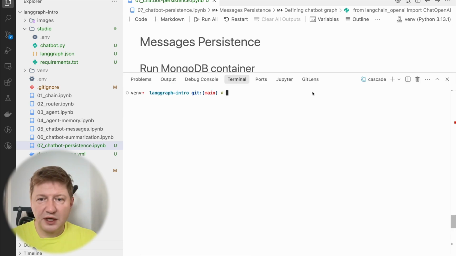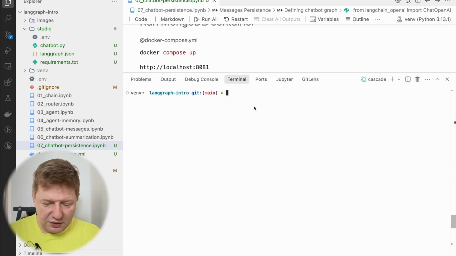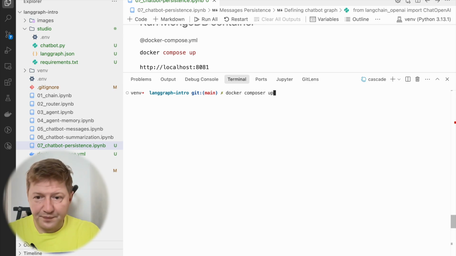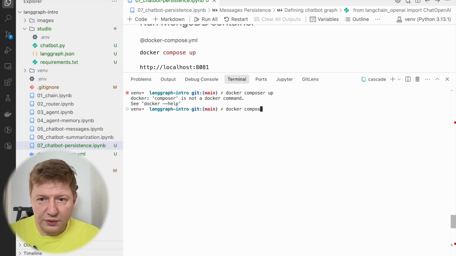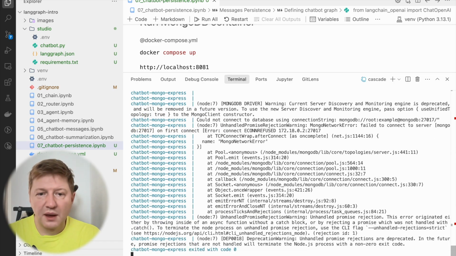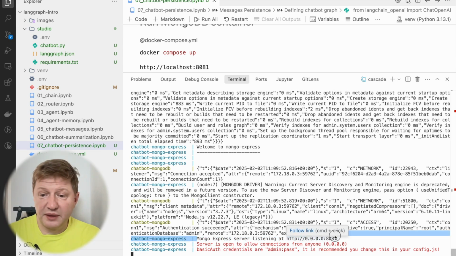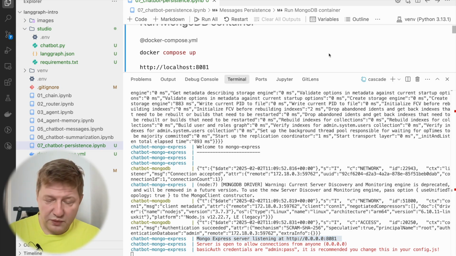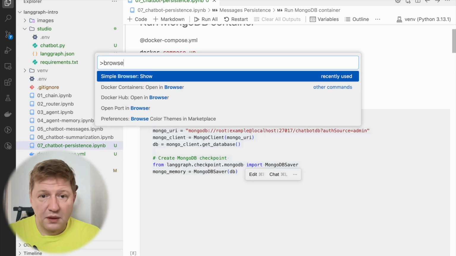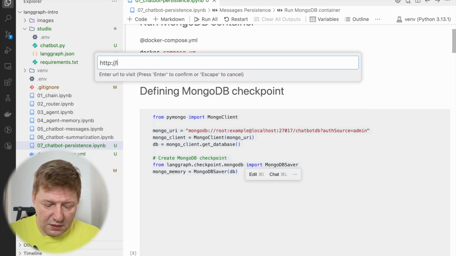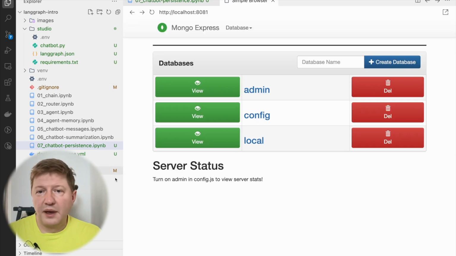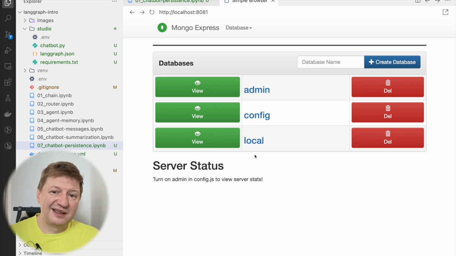So let me just start a session. And for those who are not aware, this is the Docker Compose app you can use. Docker Compose, not Composer, my bad. And here we have Mongo. We also have this Mongo Express UI that is listening on port 8081. We can check it as well. So let's do it. And here we have our database. We don't have a database for our chatbot yet, because it was a single call there. This is the way Mongo works, but it's there. We can check it later.